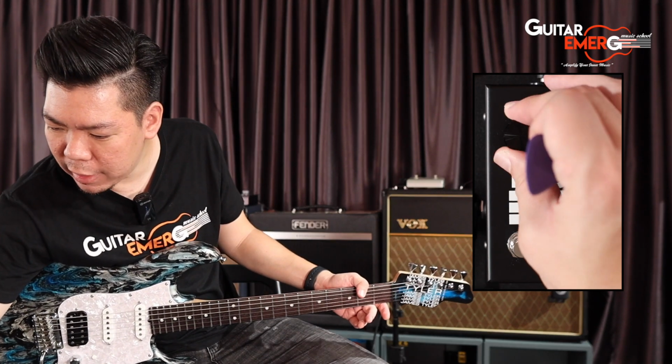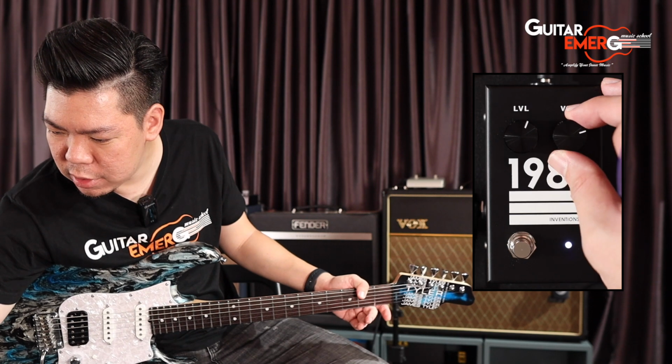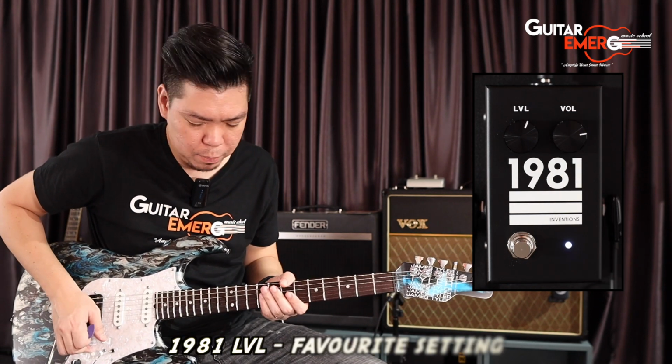So I think I will like it somewhere around this area. Yeah, so I put it on a neck pickup now.